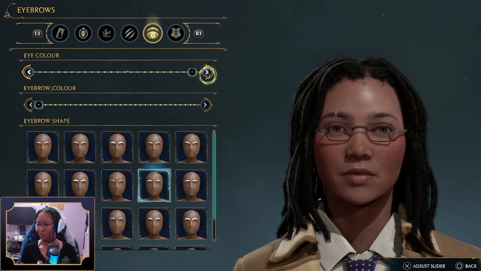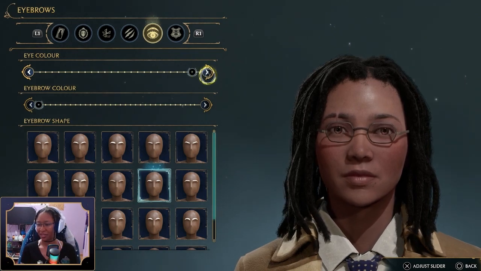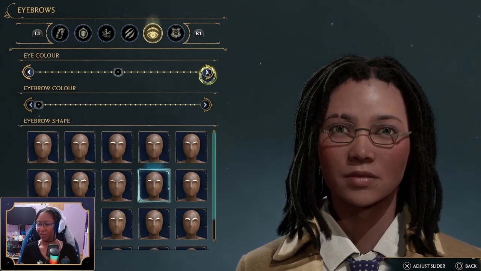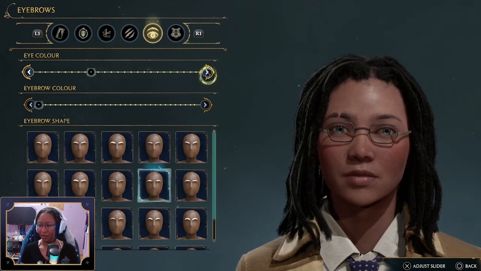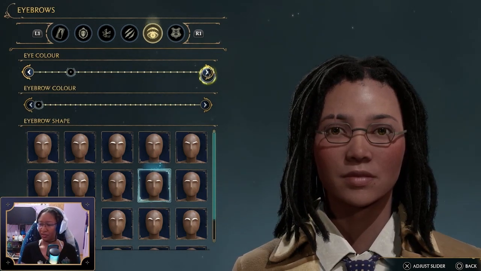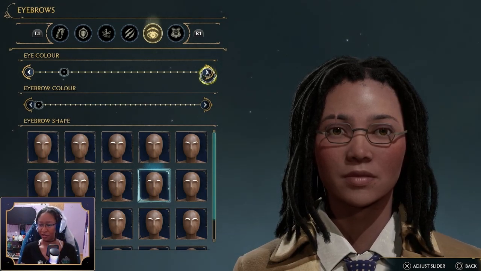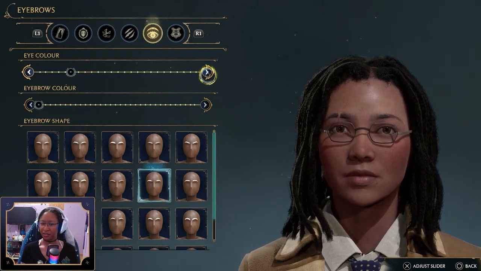Oh, this is so cool. Oh, there's pink eyes. One of my best friends would love that. Okay, but I'm gonna go with dark. I'm gonna go with my brown eyes. I'll go with my brown eyes. Yeah, let's do that one. Cause I hate how dark my eyes are.